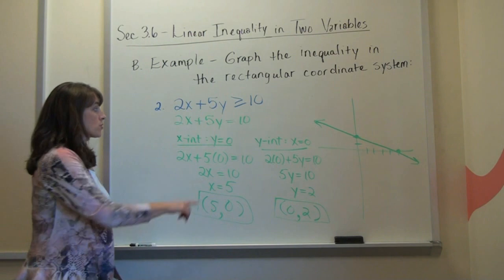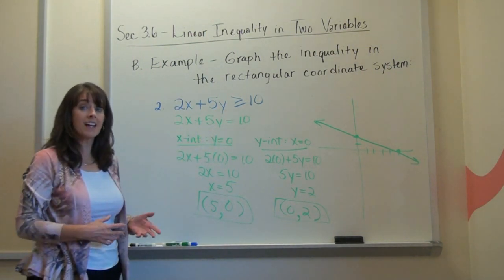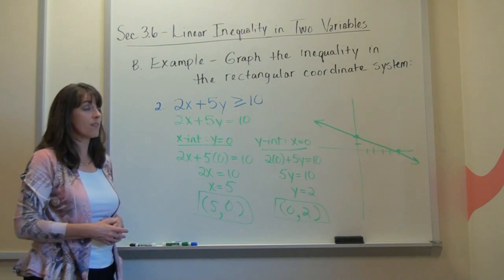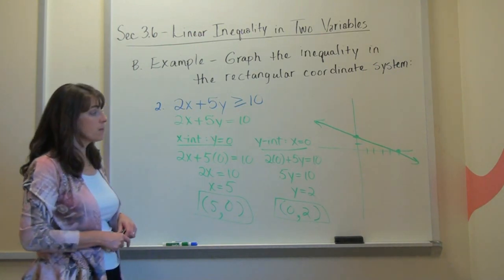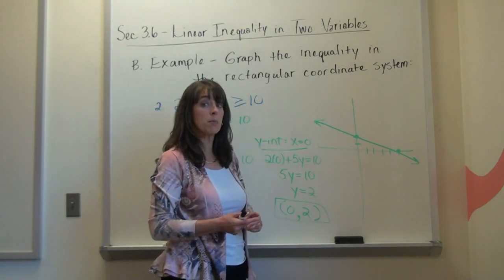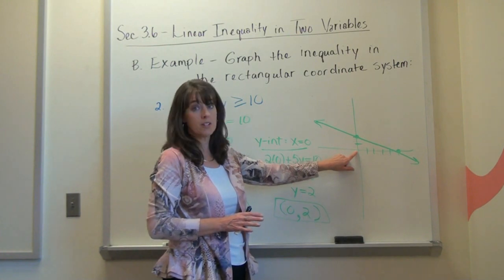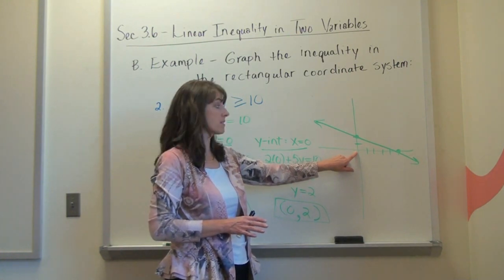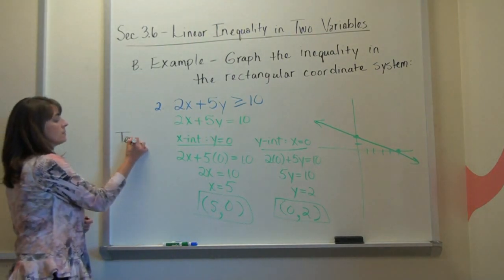But now all that does is graph an equation. But remember, it's an inequality. That means that one side of that 2D coordinate plane is going to have all the solutions. So I've got to figure out where they are. So once again, I'm going to look at this 2D coordinate plane, and I'm going to pick a point on one of the half planes. (0, 0) isn't on the line, and we've already discussed it. Pick (0, 0) if you can, because life is so easy when you do that. So I'm going to test that (0, 0).